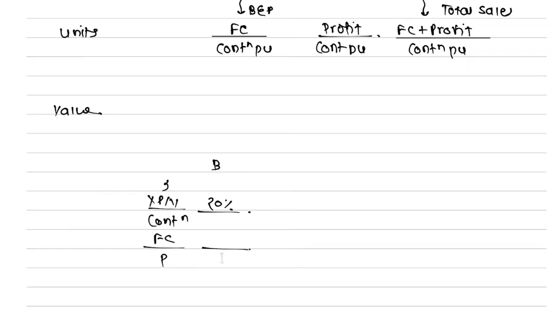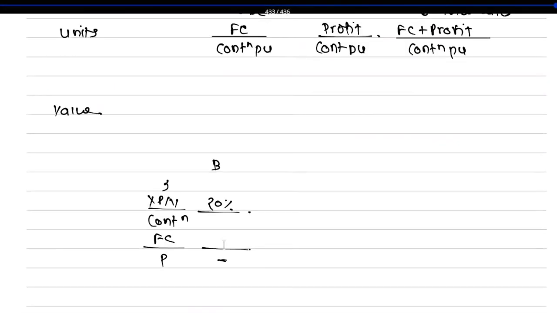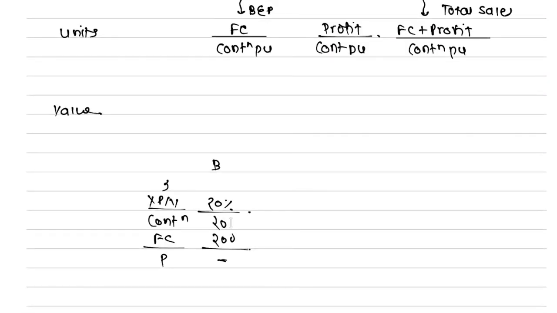Can I say where profit is nil? So your fixed cost was 200. If your fixed cost is 200, you need 200 rupees in your bank account. So if you want 200 in your bank account, kitne ka sale you have to do? 20% comes into your account. So 100 matlab kitna? I can say that if you do 1000 ka sales, you get your answer. So 1000, how did you get this?